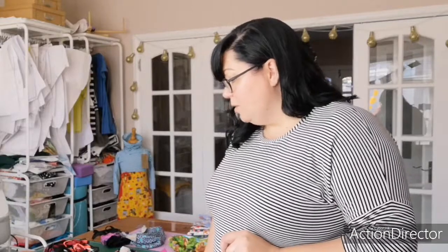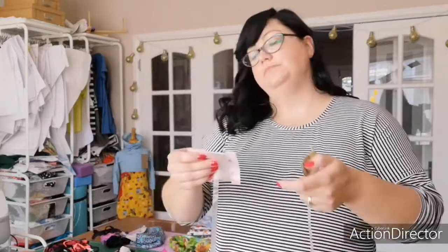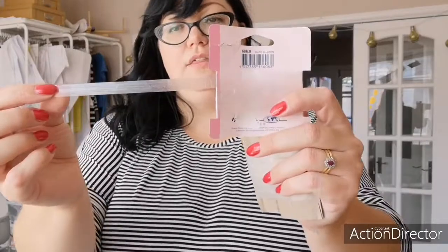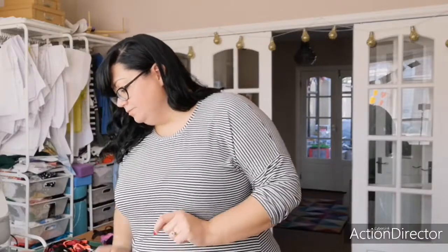The next thing I'm going to talk about is clear elastic. Clear elastic again comes in various different widths — this one is, I think, three eighths of an inch, which I bought for a swimming costume. And then this one is the one I use all the time — a quarter inch clear elastic with a really nice stretch to it. Again, you have to make sure you exercise it before you use it. I use this not just for things like swimwear, but also for stabilising things.